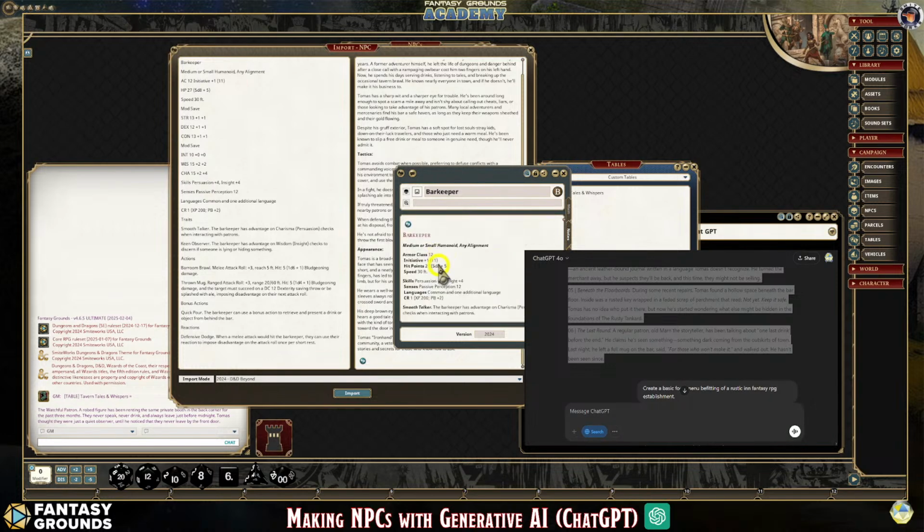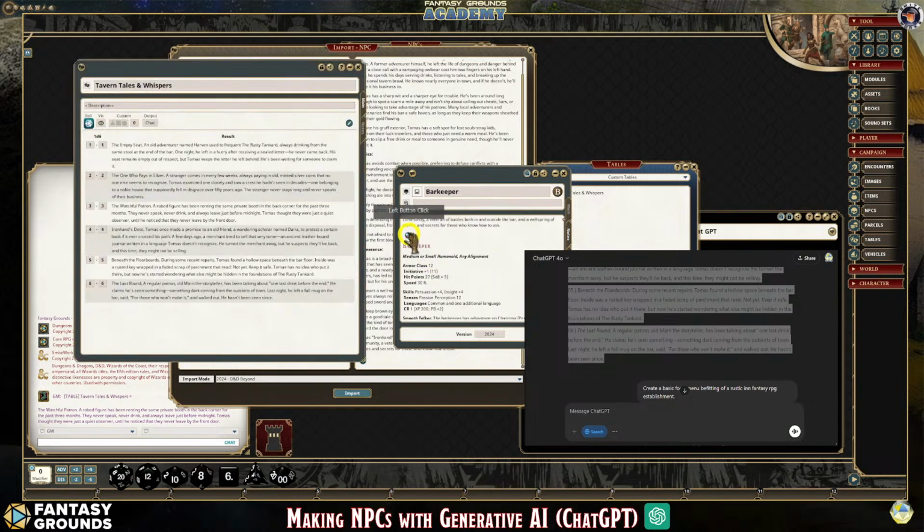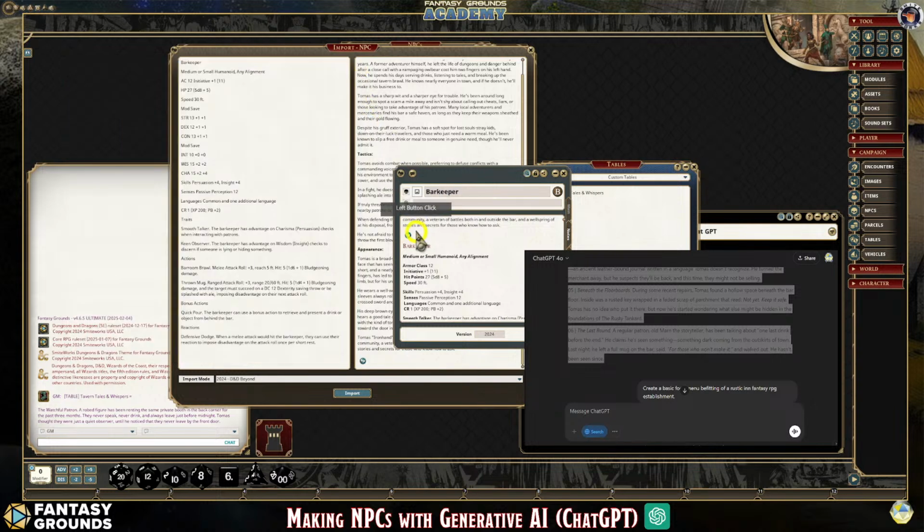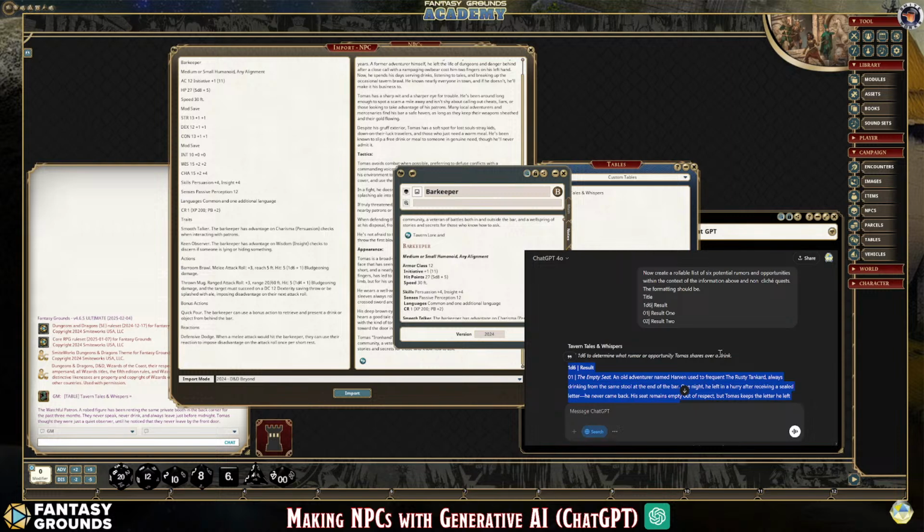And what's nice is that you get this nice summary that brings up the table. So I'm going to go ahead and rename this as Tavern Lore, and what was that called again? Let's see. Tavern Tales and Whispers.